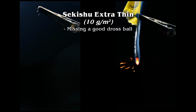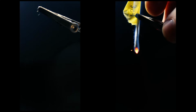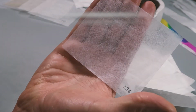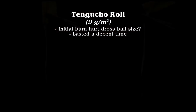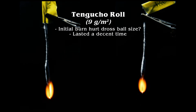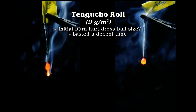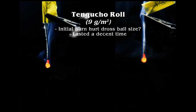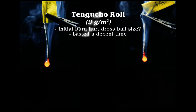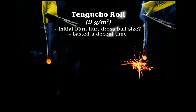And 10 GSM Gampi paper I think works really well, but this 10 GSM Kozo? Again, you can see how much flare out we have there. We probably lost a lot of powder there. And so any dross ball that's going to form from this point is going to be a lot smaller. Maybe some different types of paper around that 15, 13, 12 GSM might work better. I don't know.